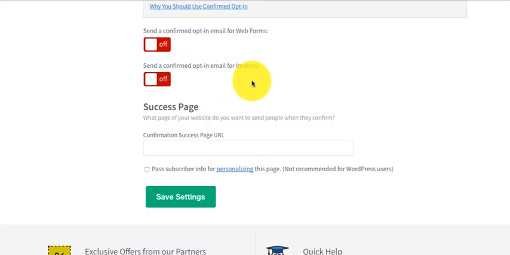So if you're using a program where you're creating a landing page and you have your Aweber integrated in there, you actually have to call Aweber personally and get them to do that. They don't give you any hassle about it or anything, but you just have to do it manually. Okay, there you have it.